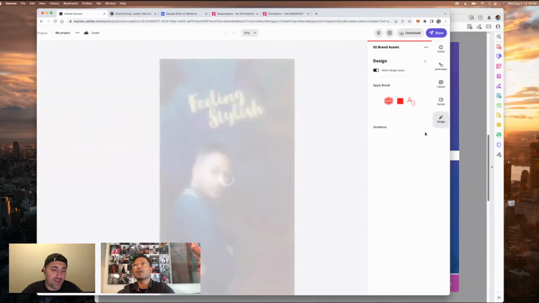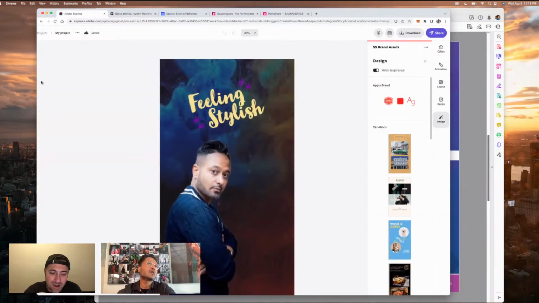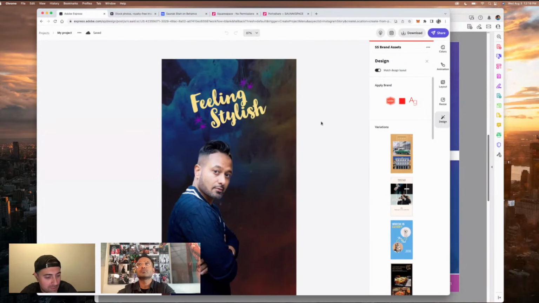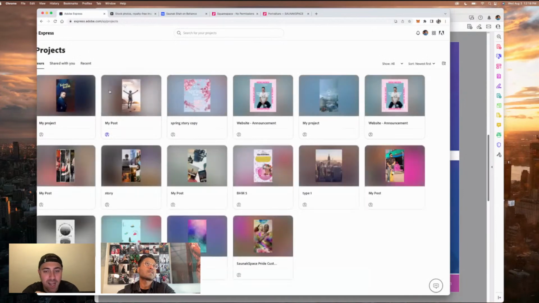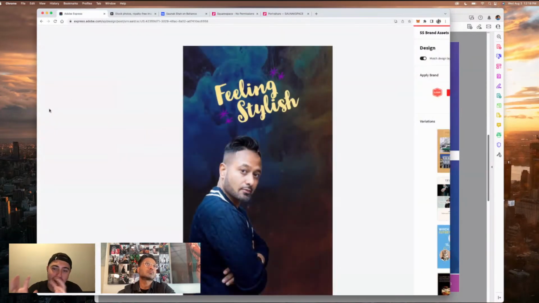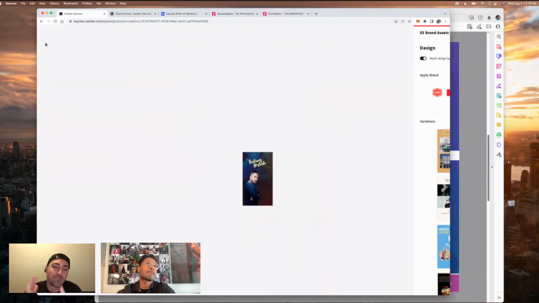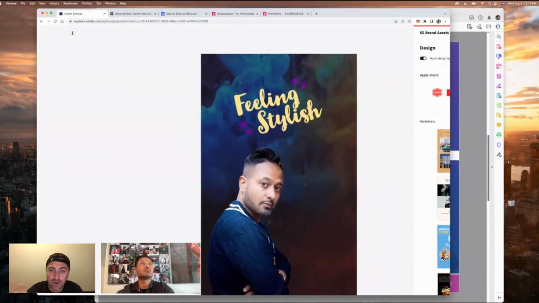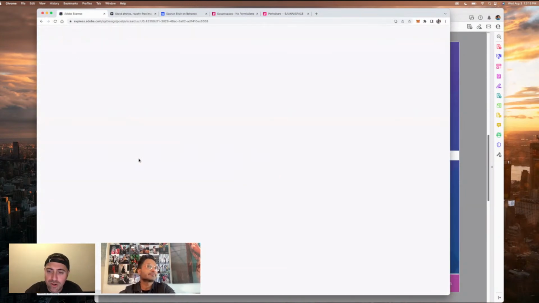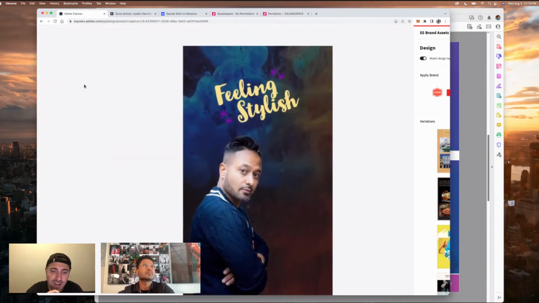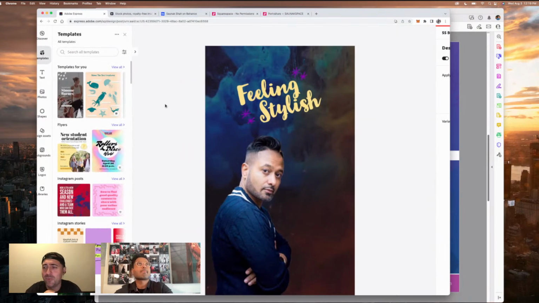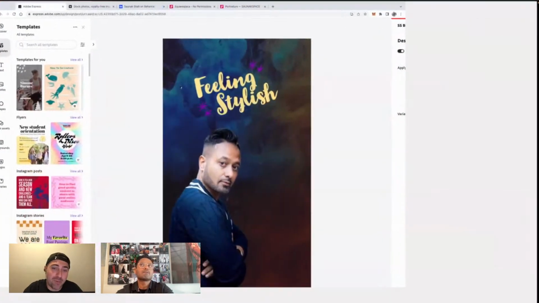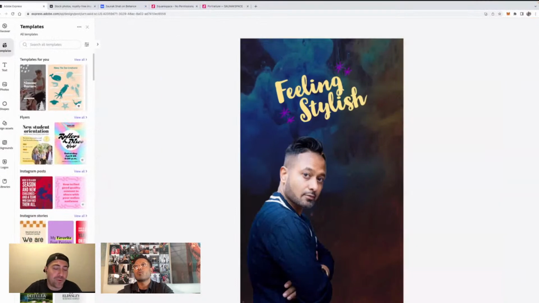Sean in chat was saying, for your information, crown icons are for the paid version or full Creative Cloud, and all others are free. That is correct. If you see an asset in the libraries or in your objects panel that has a crown on it, that's because it's for the paid version or Creative Cloud. If you have Creative Cloud, you can have access to it. If not, Express is completely free for you to use and check out. So I highly recommend it. Like you said, sometimes it's best to just jump in and see what is available within Express. I think people will be blown away with all the tools.